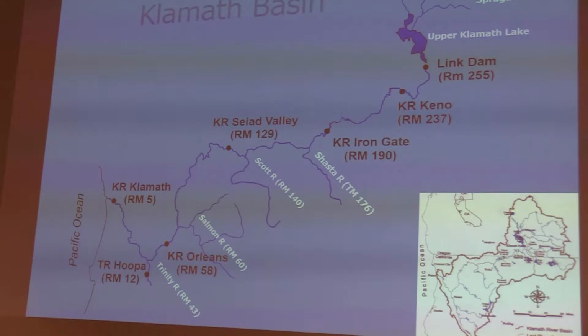And in the summer, that bloom also creates anoxia, and we get phosphorus released from the sediments, and that becomes a source for the river system. So we'll see that in a second too. We're really going to be talking about an area below Iron Gate Dam. That is the last dam, or the first dam if you're a salmon coming upriver, that you would encounter on the Klamath. And these Iron Gate Dam, Copco 1 and 2, and J.C. Boyle, those are the ones that are currently slated for removal in all the discussions you've heard about the Klamath. We're going to be working downstream of Iron Gate Dam.